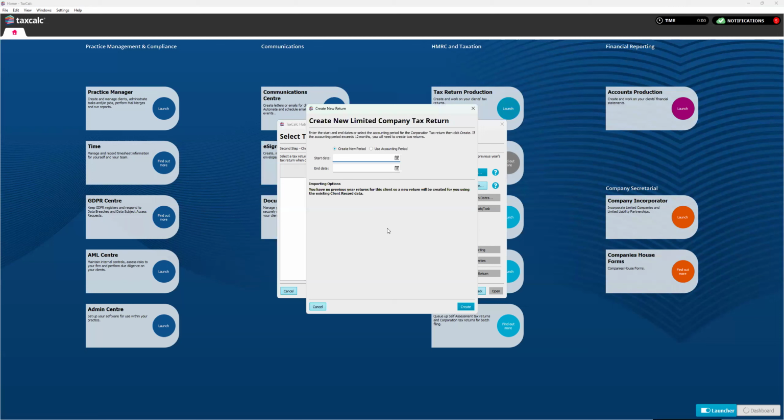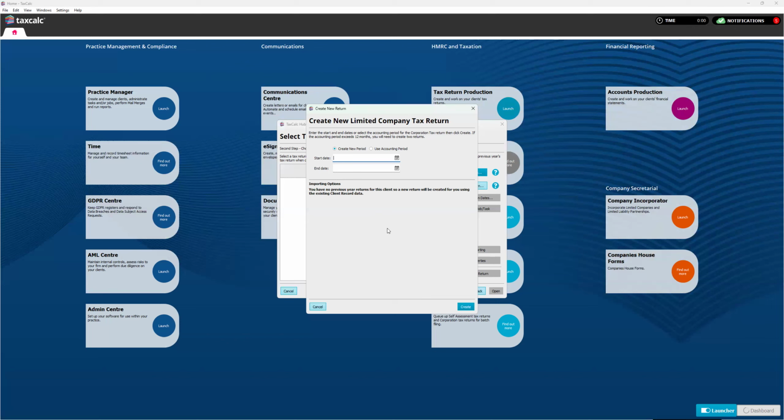Now, it is very important to remember the accounting period could be different from the tax return period. Sometimes the accounting period could be more than 12 months. For example, if a business is started in the middle of June, the first year of the accounts will be more than 12 months, because it is 12 months plus 15 days from June, but the tax return cannot be more than 12 months. So it can be less than 12 months. For example, you can have a tax return for 3 months, but it cannot be more, like 13 months.